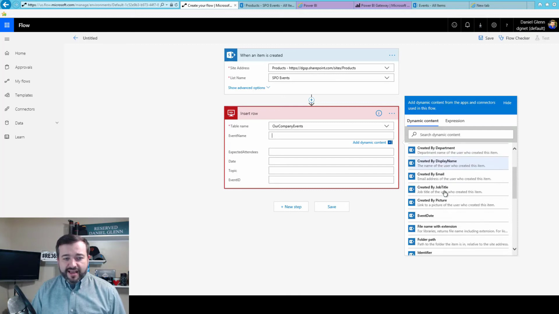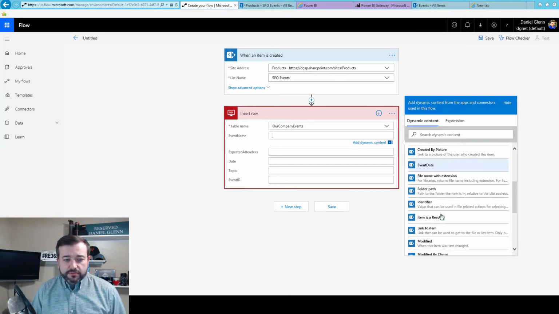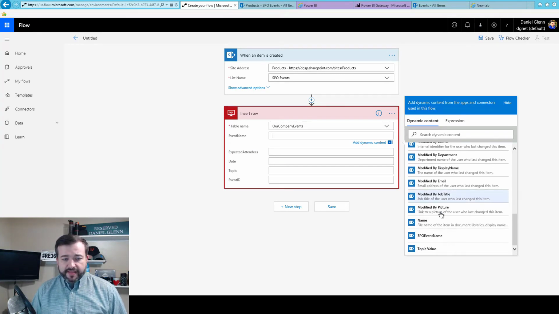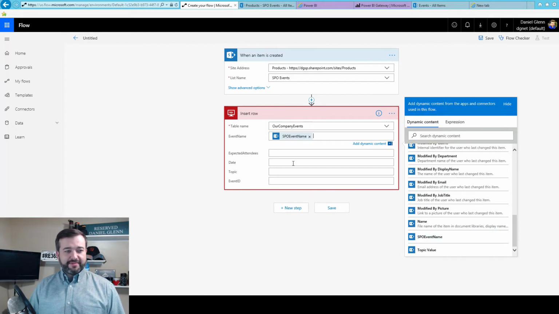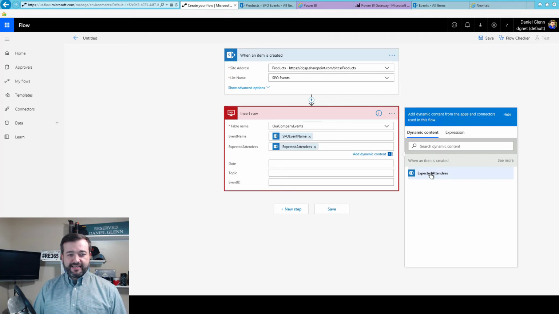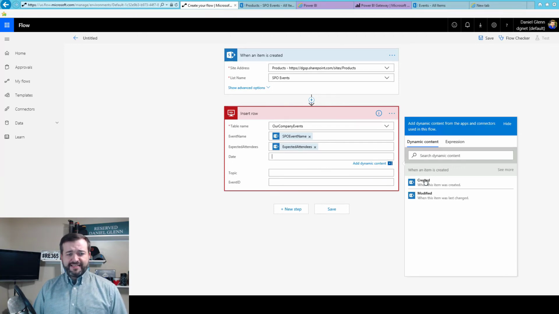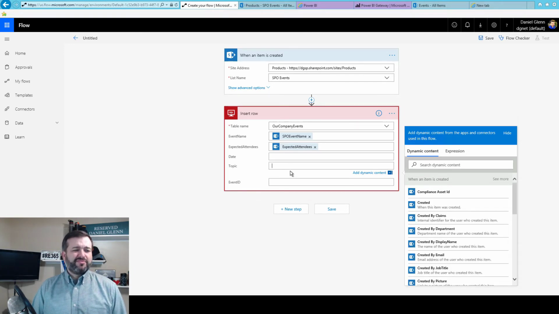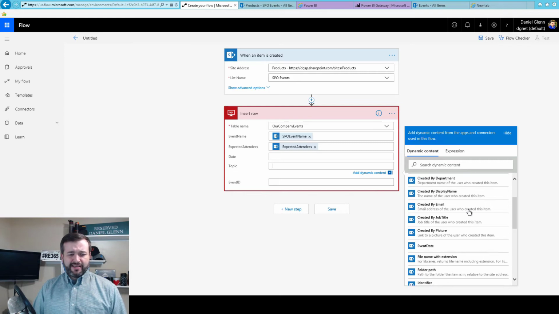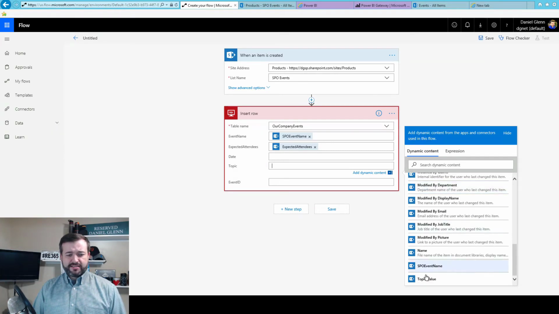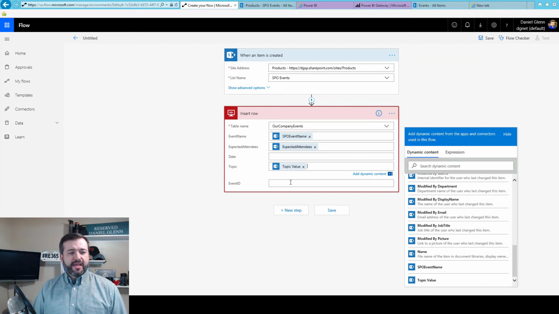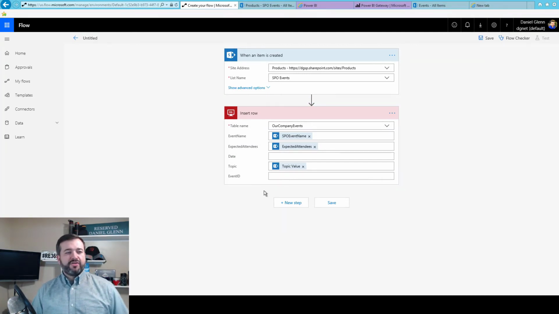So event name, I think it's called SPO event name is what I called it to differentiate it from on-prem. Expected attendees, the date, let's skip date, let's do topic. I want to select the topic. And then I'm going to leave the event ID blank.